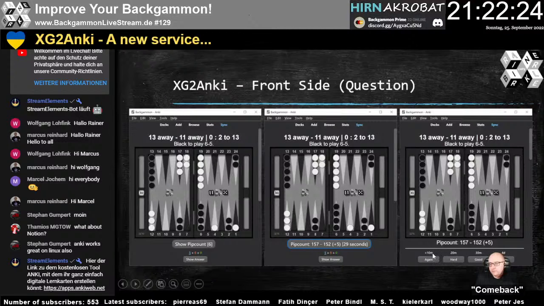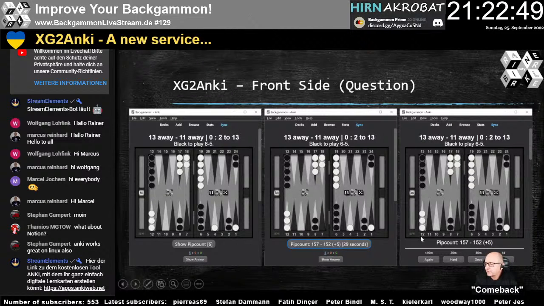And then here on top of these buttons, you see, in this case, because it's a pretty new card, it will show again in less than 10 minutes if you press again. Or it will show again in 20 minutes when it was hard, in 30 minutes when it was good, or in 4 days when I say it's easy. But these time intervals will change. So they will get bigger and bigger over time.